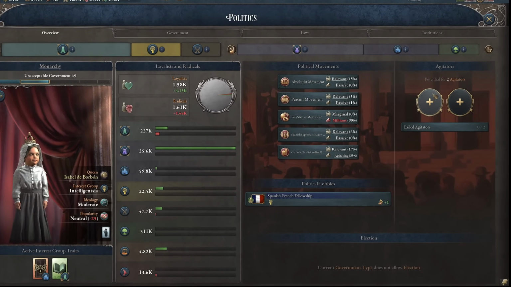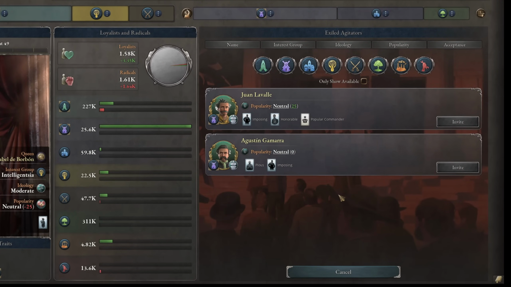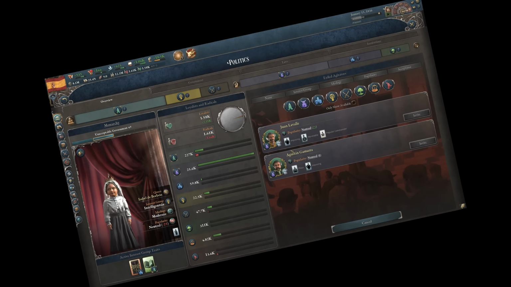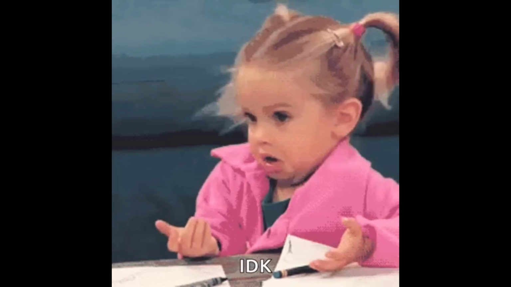In theory, this should lead to an event where I get an agitator from the landowners who is actually a supporter of the free market. In theory, because in my test game I didn't get that event a single time. And I don't see any specific conditions in the event itself, so I'm not sure if I'm doing something wrong.